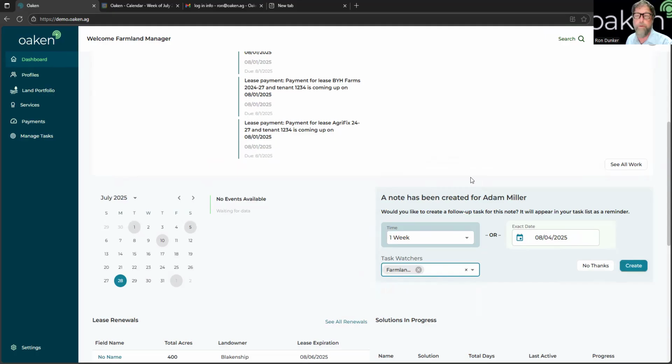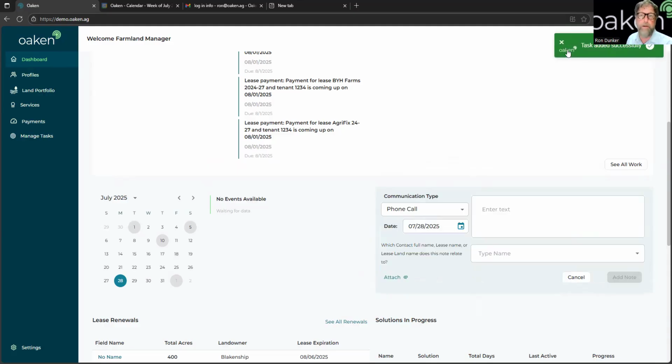So not only will the tenant get a reminder, but you'll get a reminder, and someone that's helping you with that gets a reminder. Then you just say create, and you can see up here in the corner, task was created. So what you just did was you just said, Mr. Grower, I created a task. You're going to get email reminders on your end that you need the planting date.